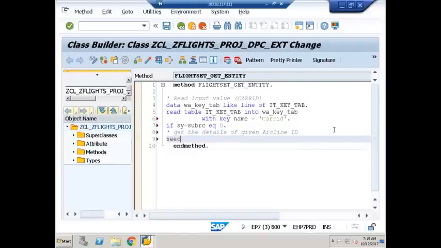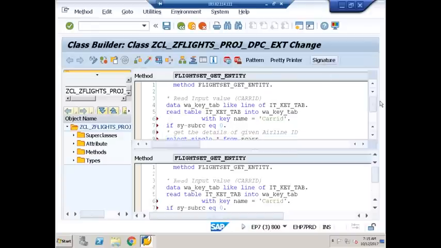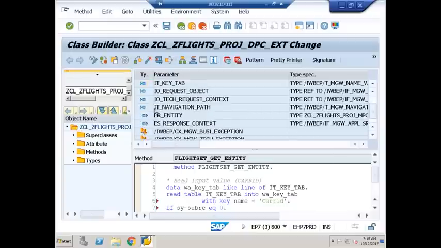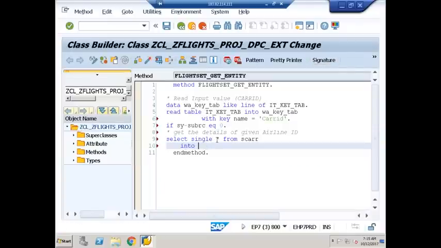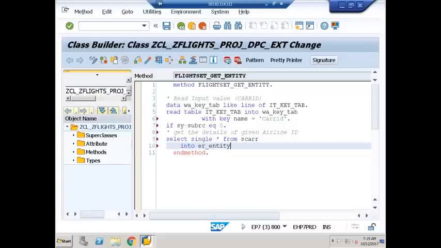So I'll say select single star from scar table into what is the work area name, er_entity. Anyhow, this is also referring to the entire structure. Entire structure, that's the reason I'm saying star here. Into the return work area, which is er_entity.